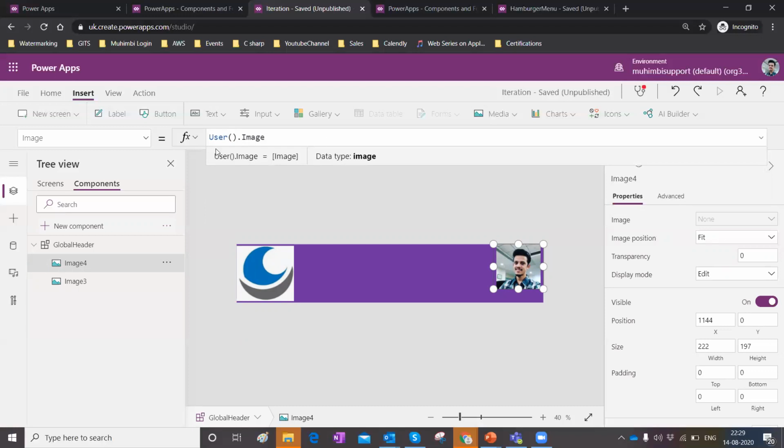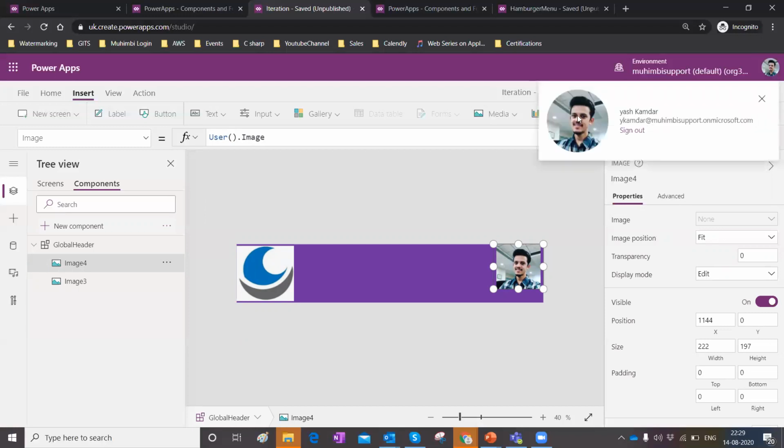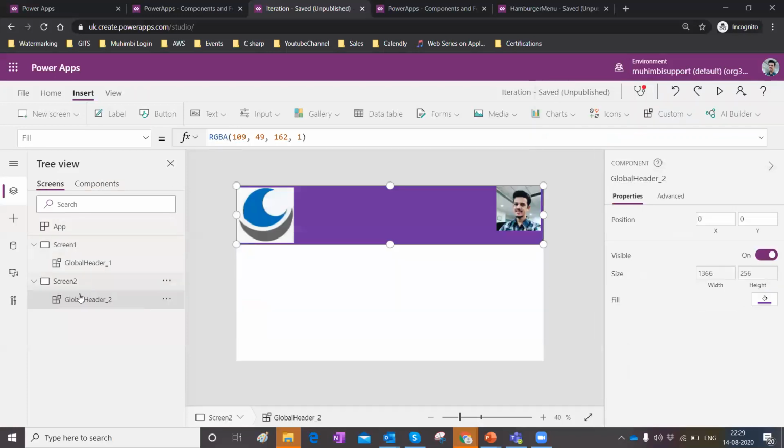So what happens when you use the user.image function, that particular image tries to refer to my profile image from here, right? So now we have not hard coded this image, but set a logic that whenever this particular image is used, it should refer to the base profile. So if my colleague now goes ahead and tries to import my component, he's still going to see his image, not my image, right? That's a good thing.